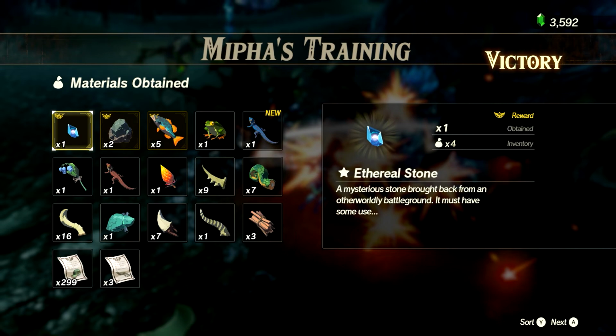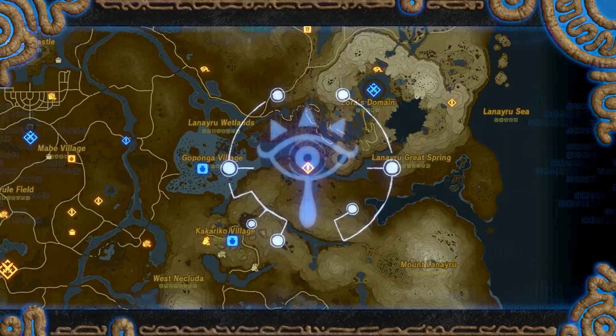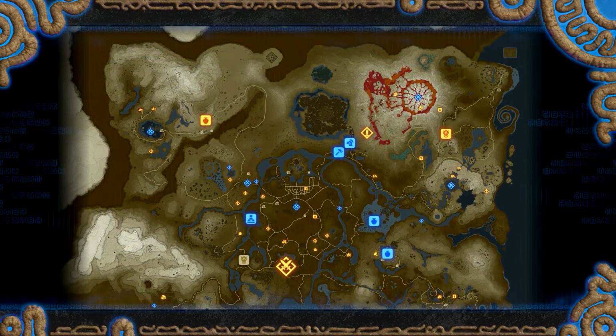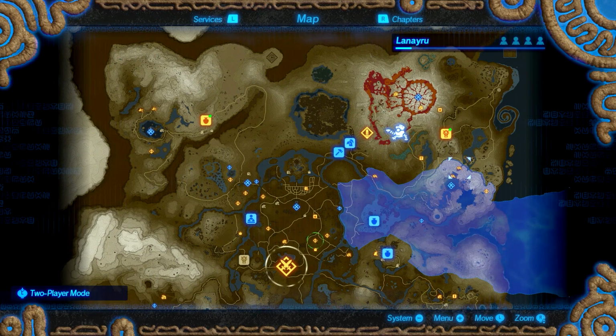And note that each of these missions will give an ethereal stone at the end upon completing. I assume that these are going to be used for special unlockables toward the end of the game, so it might be a good idea to go after these and not just blow through the entire story. This is one of the reasons why I'm going through all the side objectives on my main profile.